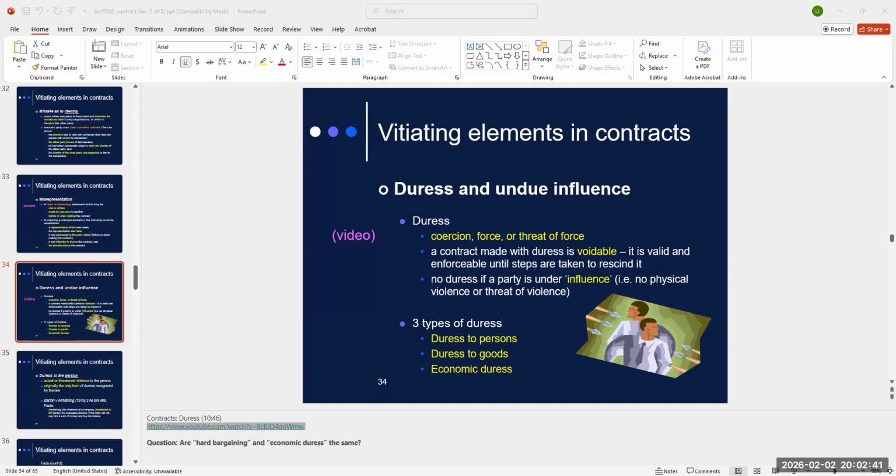$2 per widget. If Joan signs a new contract, will she have the defense of duress available to avoid the new agreement? Stated in terms of the doctrine of duress, did Joan have no reasonable alternative but to sign the contract? The answer is, it depends. On the one hand, Joan could walk across the street and purchase the widgets at another factory. It's doubtful that she would have the defense of duress available to avoid Bill's enforcing the new contract.